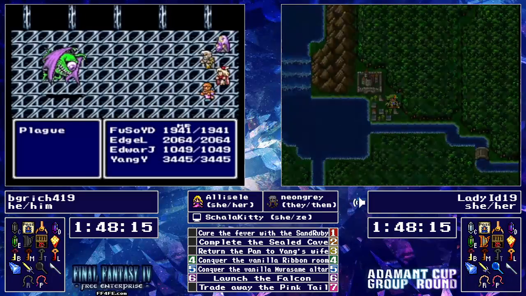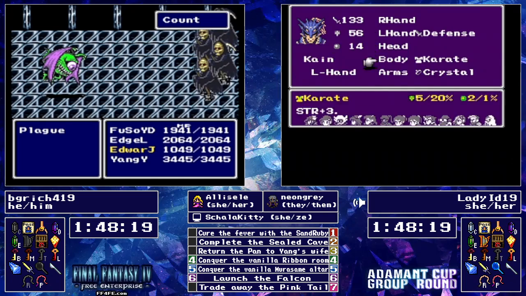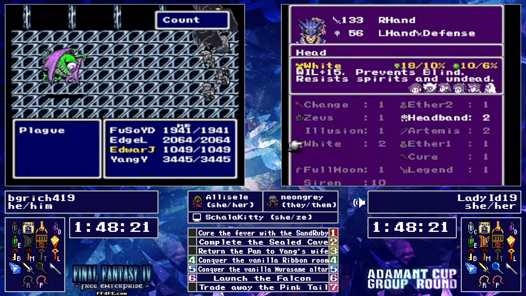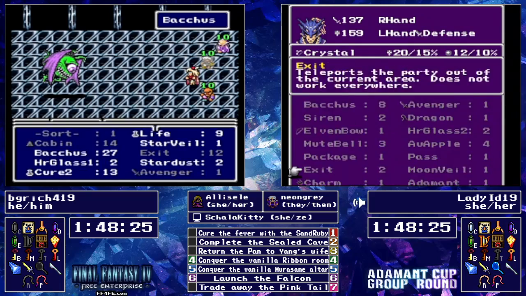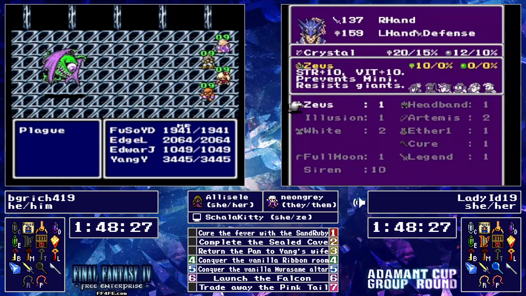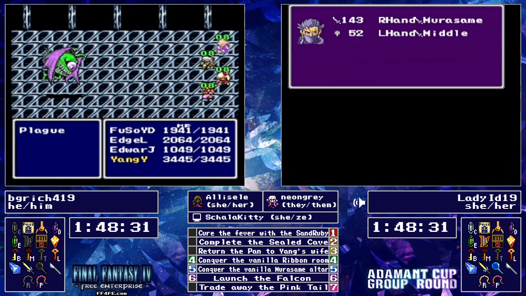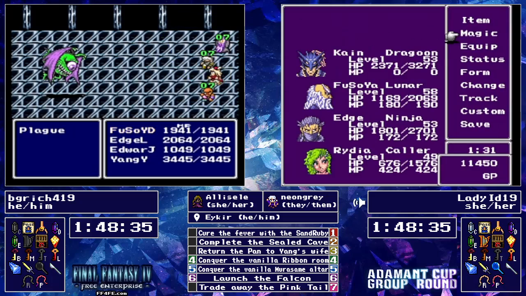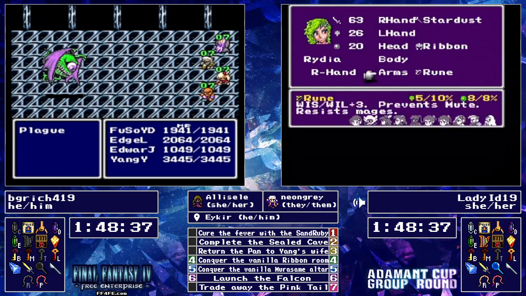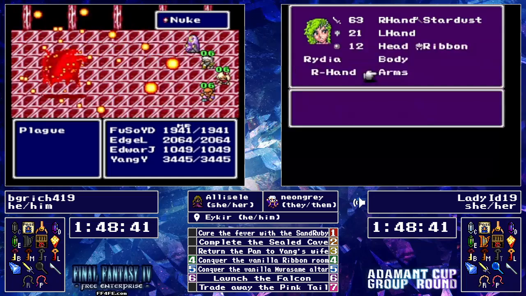But BG Rich gonna take on this plague, gonna find the second heroine robe. And yeah, wow, looks like Lady Id just remembered that there were headbands for sale in Fabul on our way out, and just picks some of them up for her boys. And I'm assuming that's just cold remembering that, because who tracks headbands?